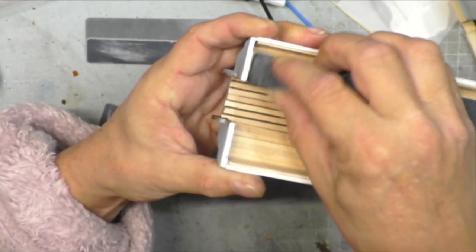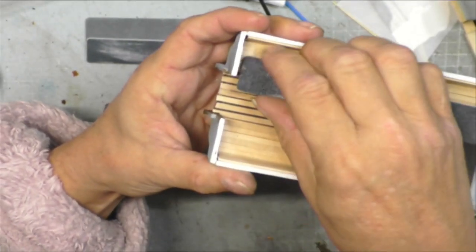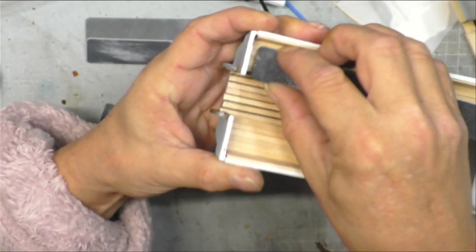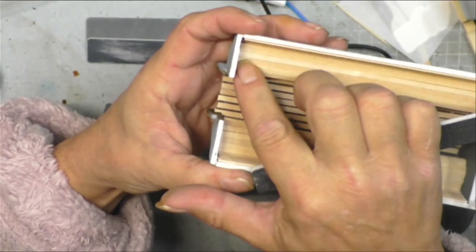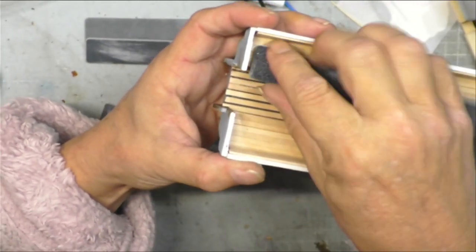That won't be a problem. I'll put that down under the thing of repair. So bring that down a little bit and just keep feeling it. If you've got a bit of a fingernail, fantastic, otherwise you just have to use the pad of your finger and just feel that it's smooth.